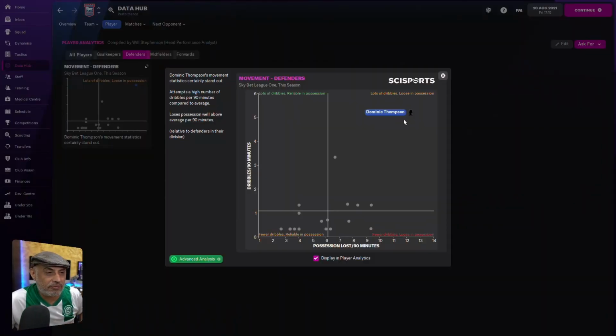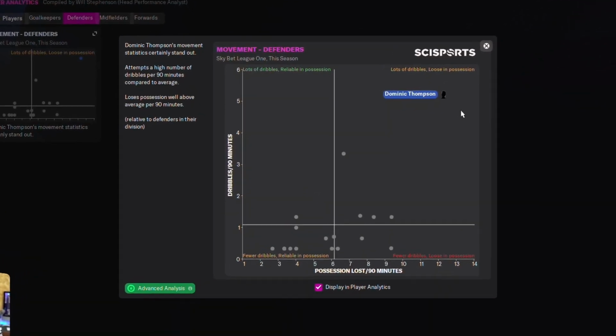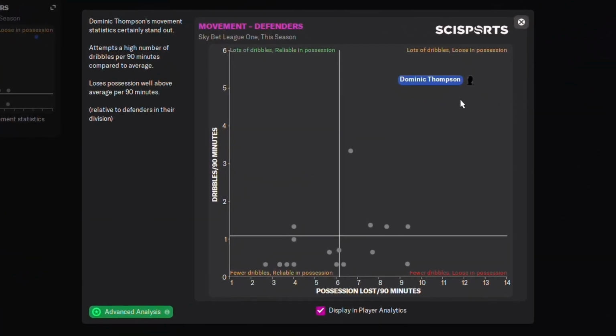Here in my tactic, I've got one of my players, he's a fullback who dribbles quite a lot and he bombs down the flank and sometimes he loses the ball in possession. He tends to lose the ball about 10 or 11 times during the course of a game. So with that particular player, I have many options. I can either elect to give him a play instruction that tells him to dribble less. I could change his role to something different. Or I could look at my formation and elect to play a player closer to him, offering him support so that he can pass the ball instead of just losing it in possession.